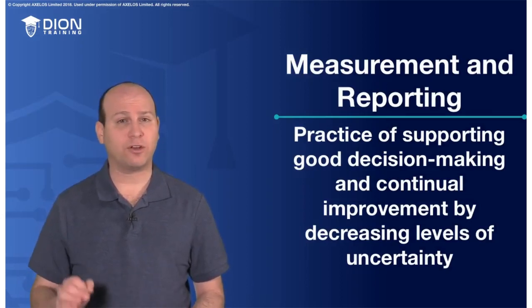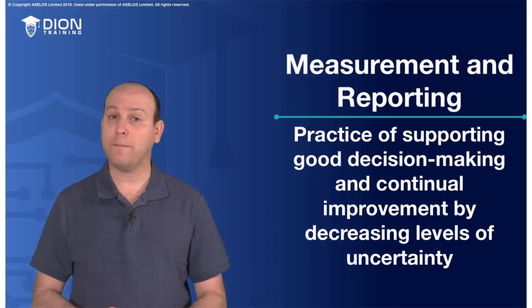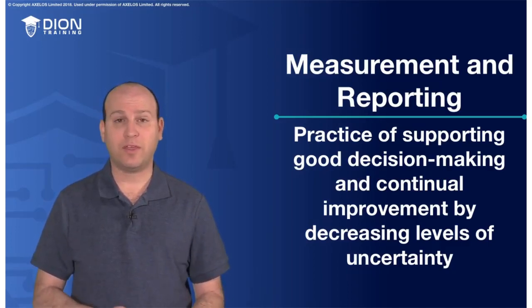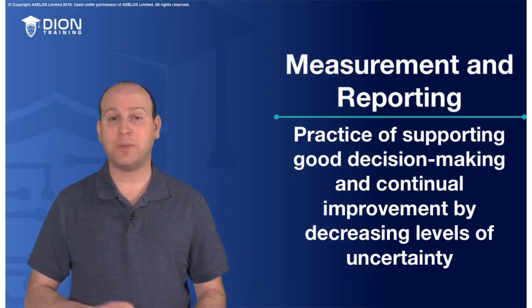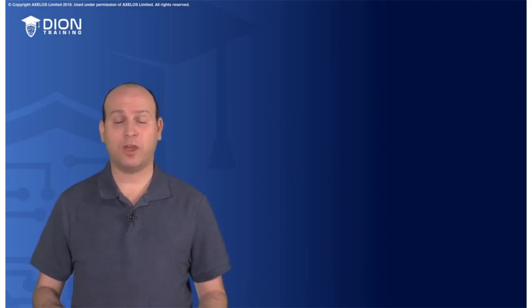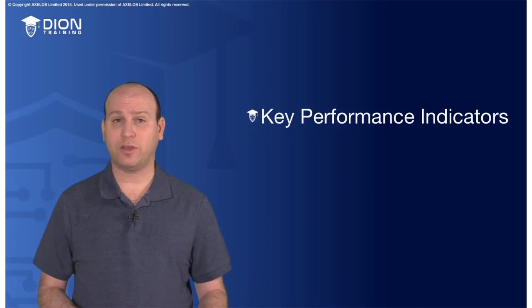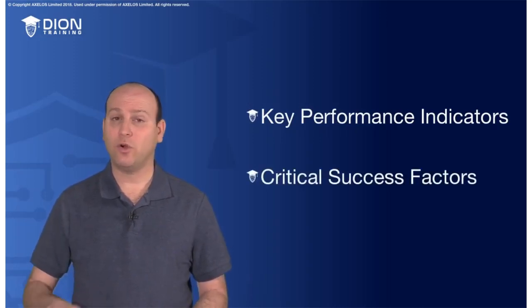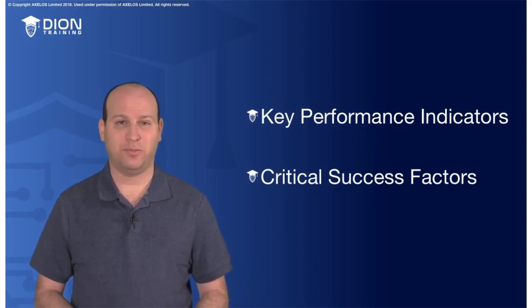If you remember back in our continual improvement model, we talked about measuring and creating a baseline. And then after we took action, we went back and measured again to see how things changed. That's what measuring and reporting is all about. When discussing measurement and reporting, two key terms come up a lot. It's KPIs, or Key Performance Indicators, and CSFs, or Critical Success Factors. We've already discussed both of these back when we talked about the model inside continual improvement.